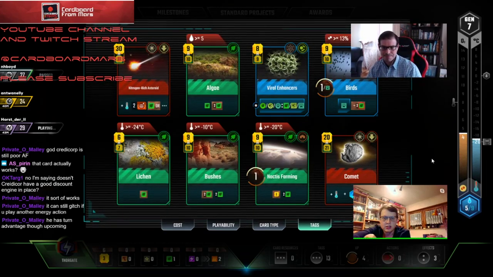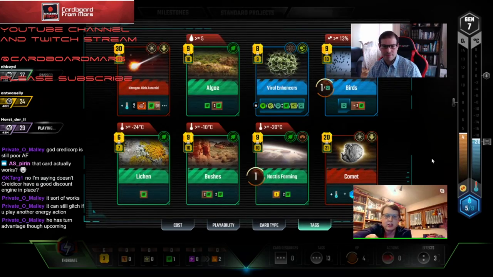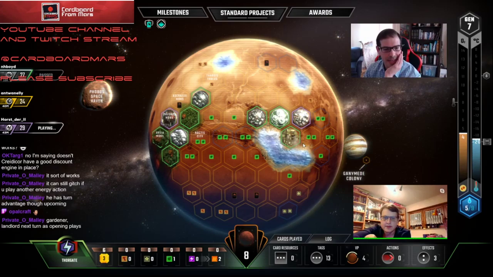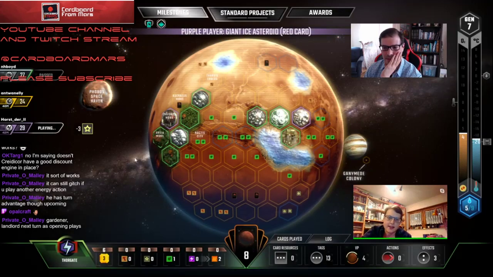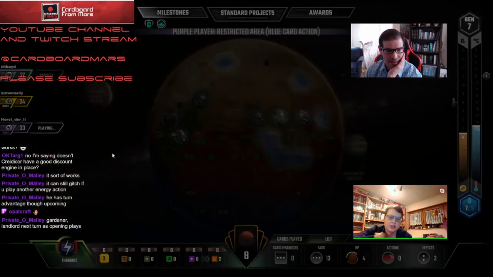So next turn we are playing Viral Enhancers, Algae, Nitrophilic Moss and Lichen, hopefully. Yeah, I think we've got to start getting that going. And then as soon as possible, get Nitrogen-Rich Asteroid after that. Yeah, Private has a good point about Landlord. We probably want to get that going too. Ice Asteroid. Thank God we used our plants. Yeah, and that's actually good too, but ooh, he's pushing Terraformer now.